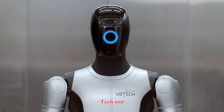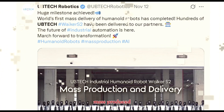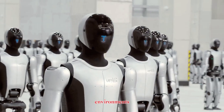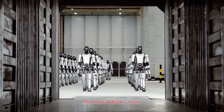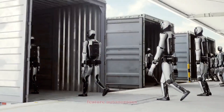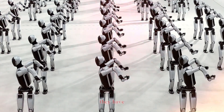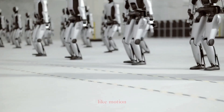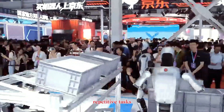Now, let's shift to UBtech and their Walker S Humanoid. UBtech recently announced the first delivery of their mass-produced Walker S Humanoids. Factories are now filled with these units, working alongside humans in real-world environments — a rollout UBtech claims is the first wave of large-scale humanoid deployment in China. The Walker S robots feature autonomous battery swapping, docking, and task execution without human assistance. They have whole-body dynamic balancing, fine motor grippers, and over 40 joints for human-like motion, enabling them to navigate factory floors, carry moderate payloads, and perform repetitive tasks efficiently.